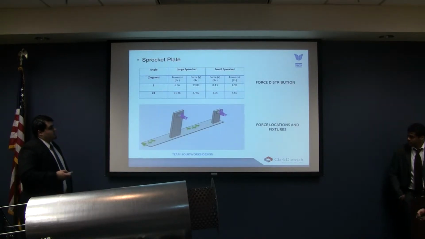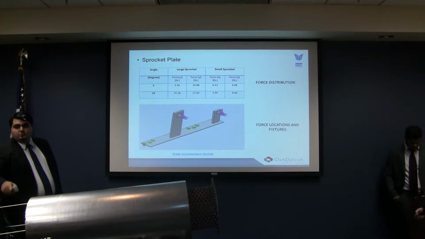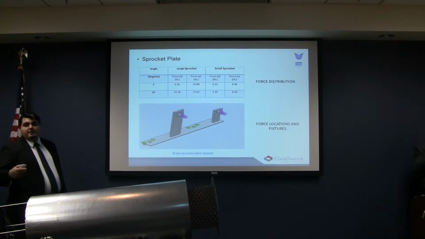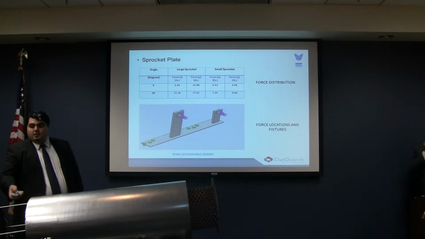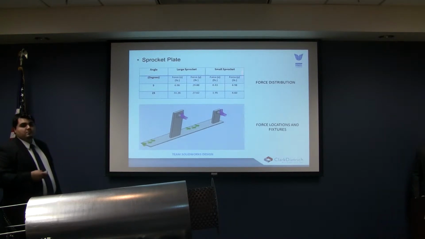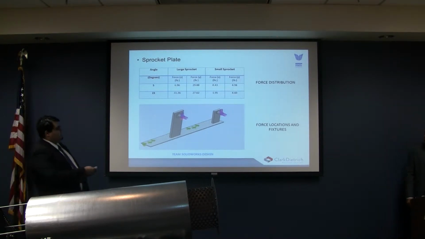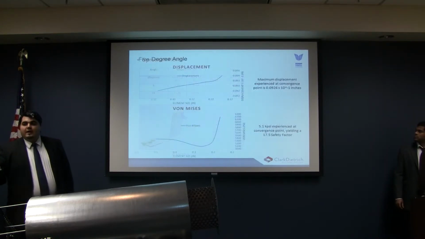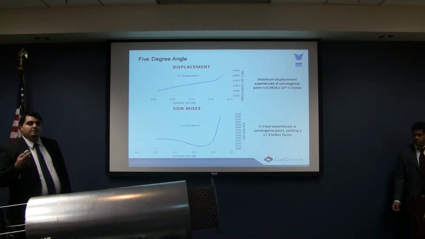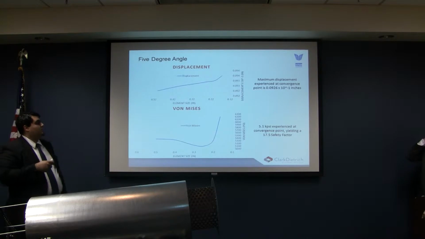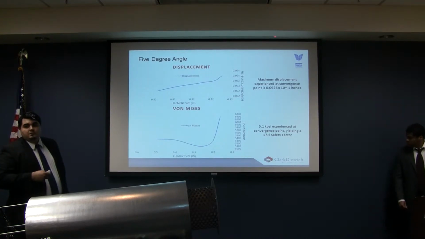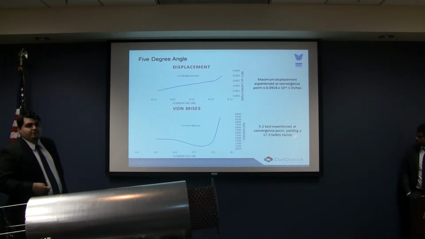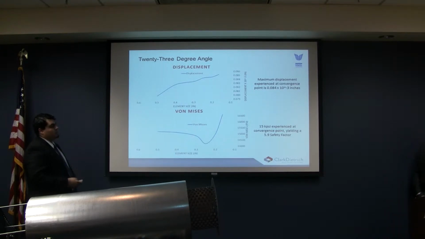We did the stress and displacement analysis for the plate that the 2 sprockets are located on. In the larger sprocket, we have the additional force because the drum filter relies on that sprocket, and we find the forces that are applied to it. These are the fixture and the force applied. We also did it for 2 angles, the 5 degree and 23 degree, which is our maximum angle that the filter is located at. After finding the optimal mesh, after the convergence study, the factor of safety for the 5 degree is 17.5, and for the 23 degree is 5.9.